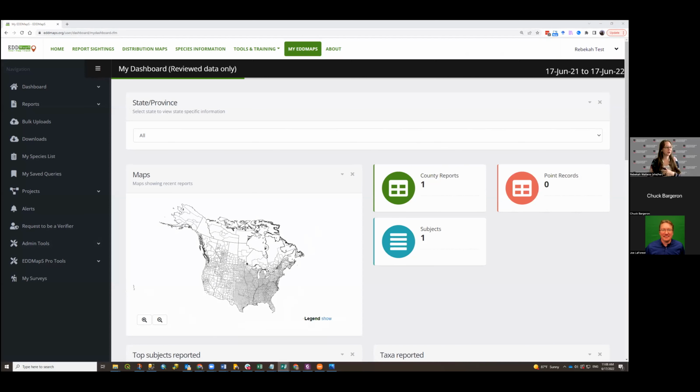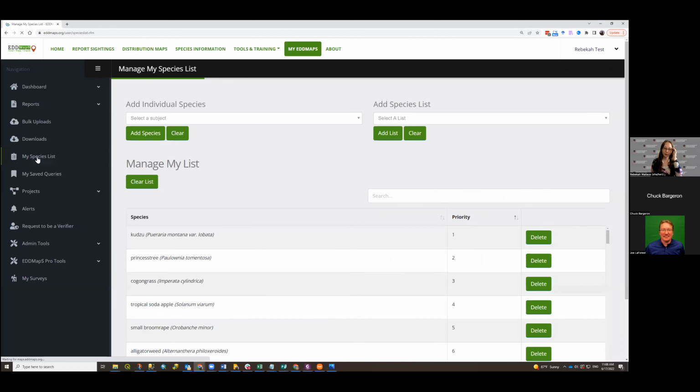I have a physical checklist I look at just to make sure I'm going to cover everything I want to cover. So the first thing I want to talk about is my species list. I mentioned before that the list of reportable options is based off of a list you can create. In this case, the species you can report come from two sources. One is this My Species list, and the other is the species list that the projects you are a part of have as reportable.